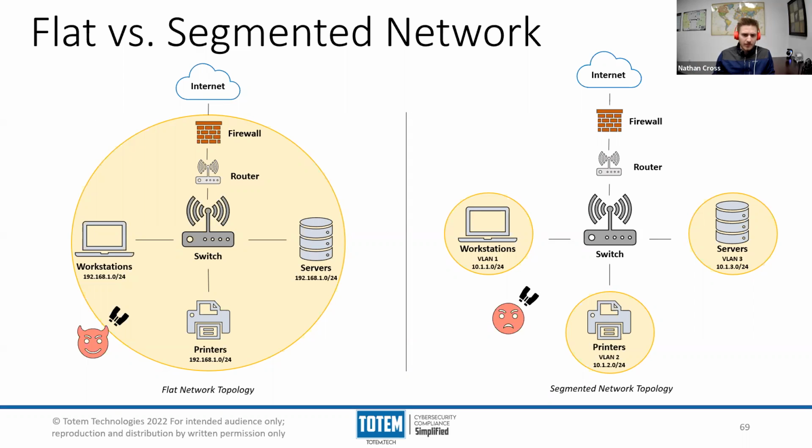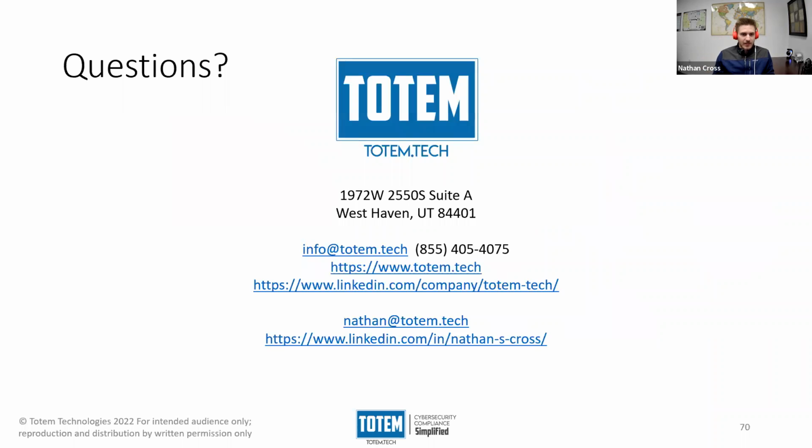But this is a rudimentary example, because I know that all of our networks are different and they're very complex. Some of them are very complex networks, and so we need to be strategic in how we segment them. It's not going to look as simple as this, but this is to just highlight the effectiveness of network segmentation. So I hope that is starting to make sense and you're starting to see the benefits of this control.